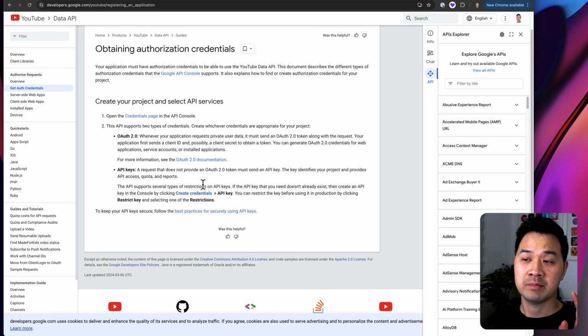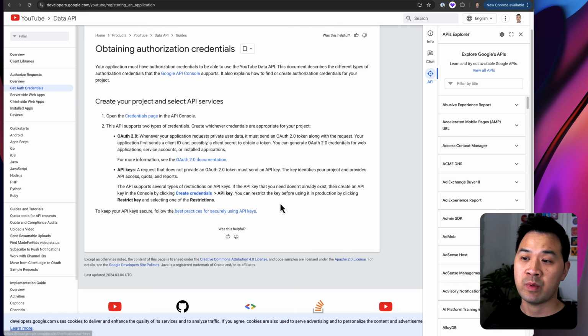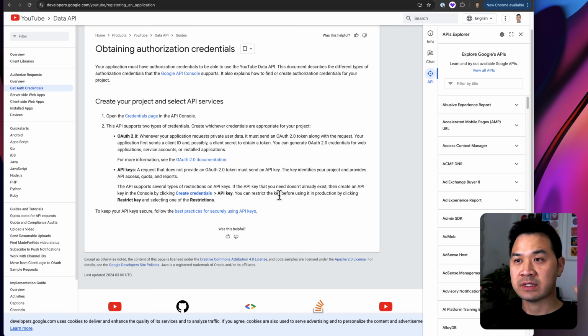But if I were to throw out a number out there, I would say 90% of APIs, you can use API keys. Let me explain briefly the difference between the two. So API key authentication is where you sign up for an account and they give you a long string of letters and numbers. That is your key. And when you're making network requests to the API, you're going to specify that key with your request.